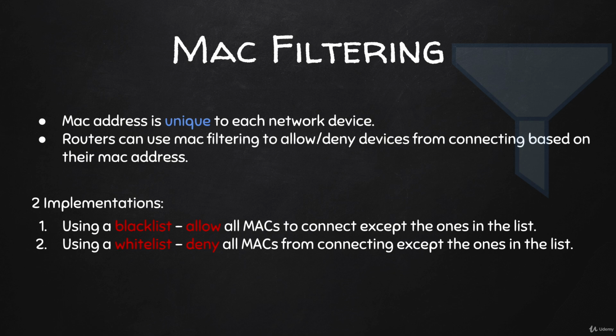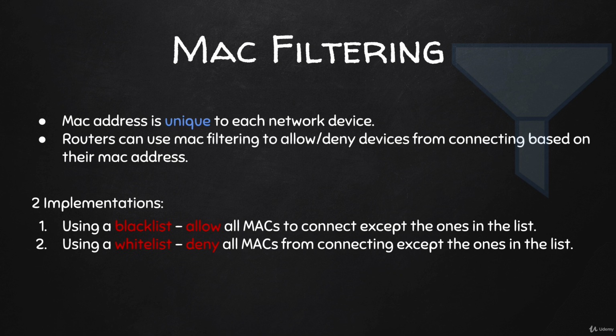Another thing that might prevent you from connecting to the target network, even if it's an open network or if you know the key to that network, is if the network uses MAC filtering. MAC filtering is a way to allow or prevent devices from connecting to the network based on their MAC address. MAC filtering can be implemented in two ways.